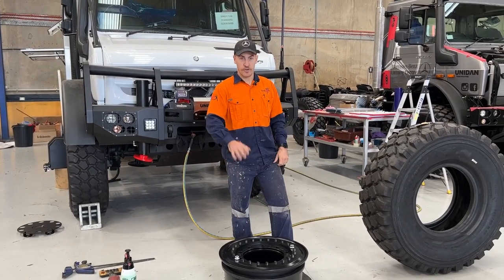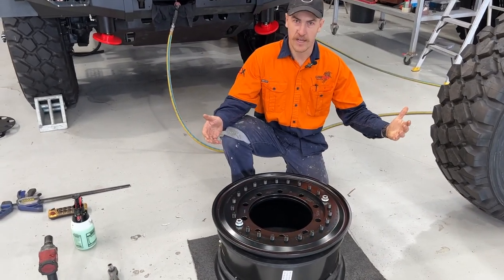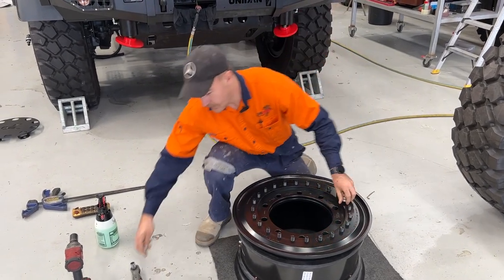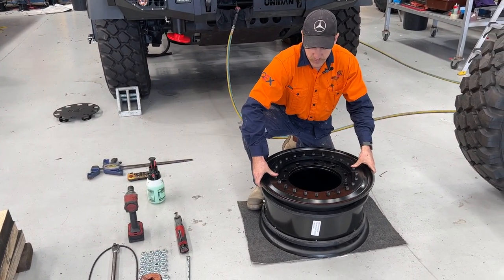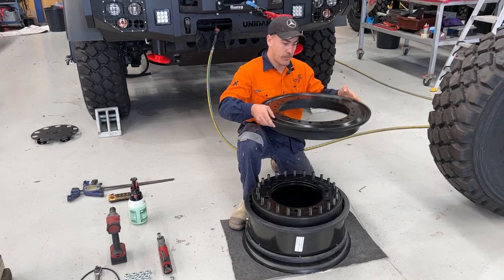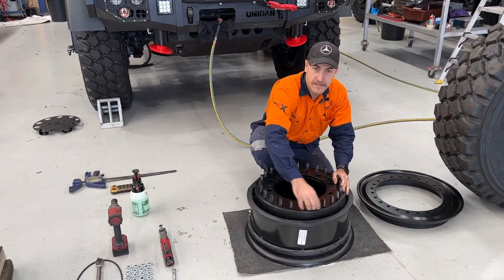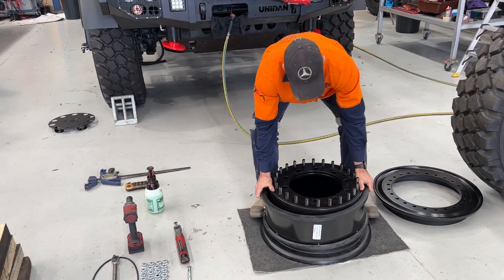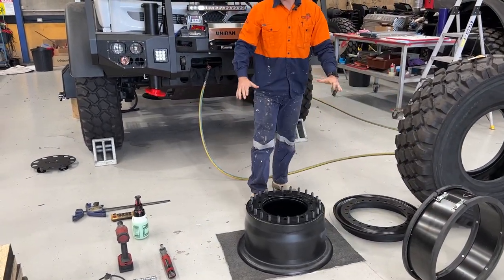When you receive a Uniden Hutchinson wheel, this is how it's going to come — probably with all your nuts all ready to go. Let's start by disassembling it because it's no good to you like this. You're going to take your nuts off. A little trick: you want to lift it level, otherwise you're going to take all your paint with you. You can see there's a rim and there's an indent on the rim there — we'll come to that a bit later. Your beadlock needs to come off also. So now you've got a basis of what's going to happen.